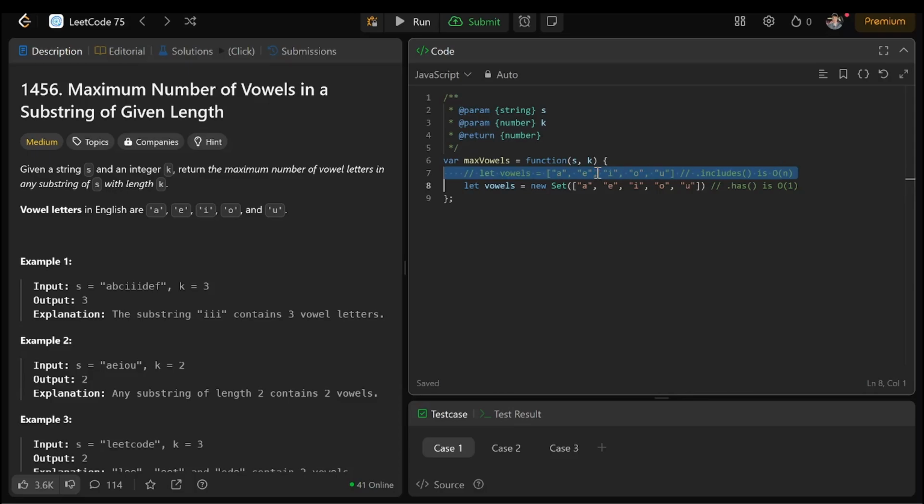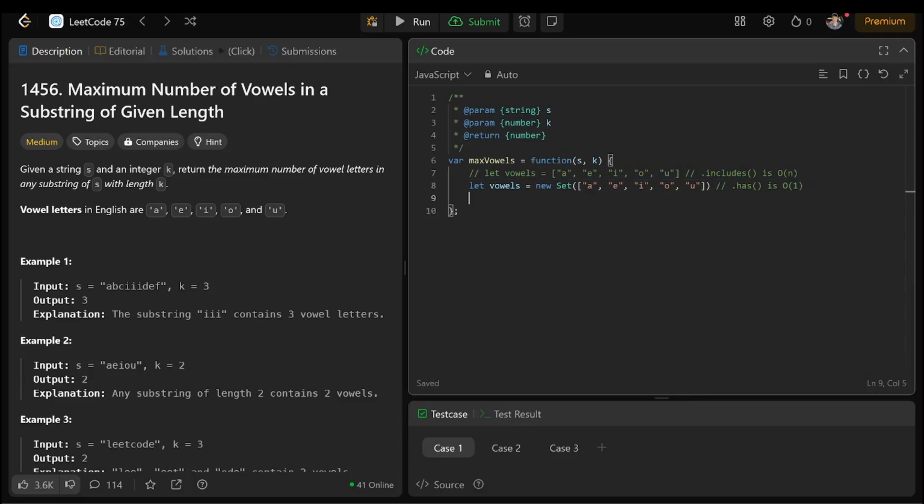So probably not going to use dot includes as liberally as I used to, just to keep that time complexity down. It's very important. Trying to save time, it's the most valuable commodity.